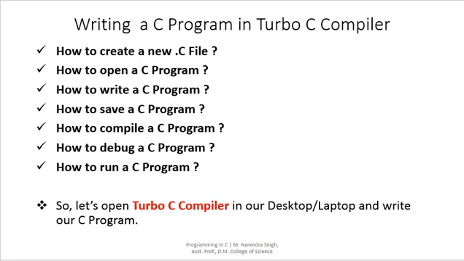Alright, for a change, let's write a C program in the Turbo-C compiler. I'll tell you how to create a new .c file, how to open a C program, how to write a C program, how to save a C program, how to compile a C program, how to debug a C program, how to run a C program. So let's open the Turbo-C compiler on our desktop or laptop and write our first C program.